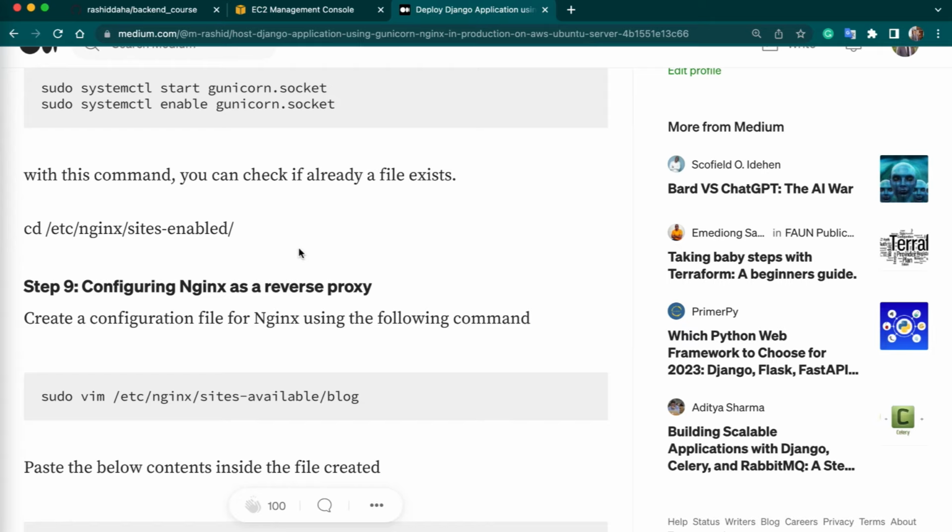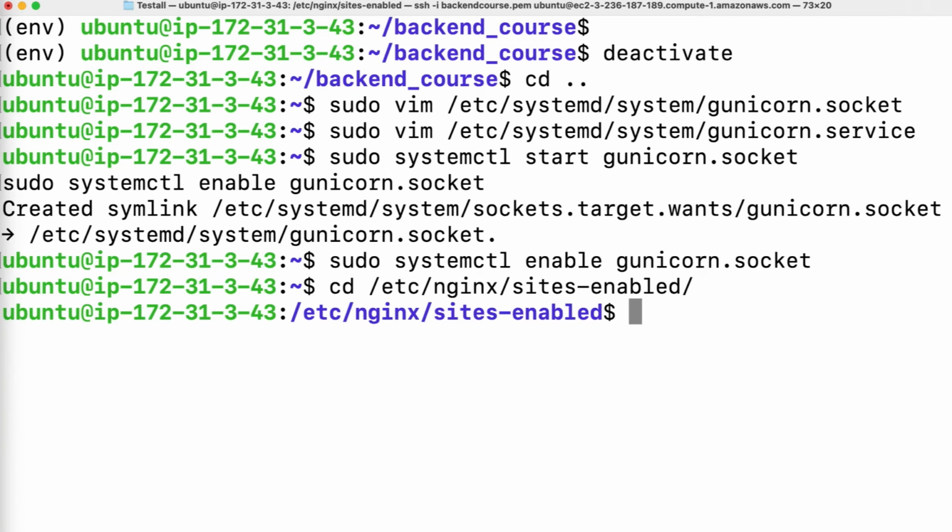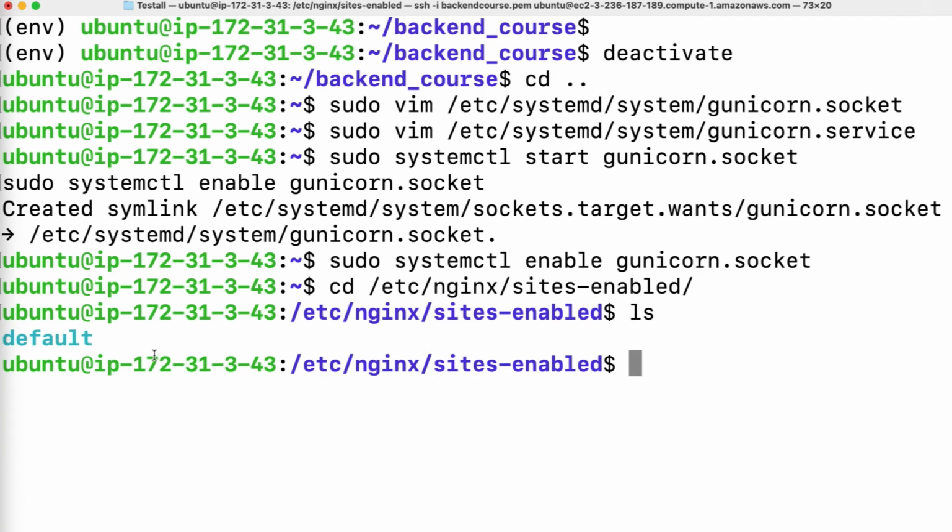Okay, next we have to configure Nginx, before we create a Nginx reverse proxy file. Before we configure, we need to make sure if any Nginx file exists in our system, we can delete it. So to confirm it, you can just copy this and paste it here and check. Okay, there is a file in our directory. So we can first remove this Nginx default file.